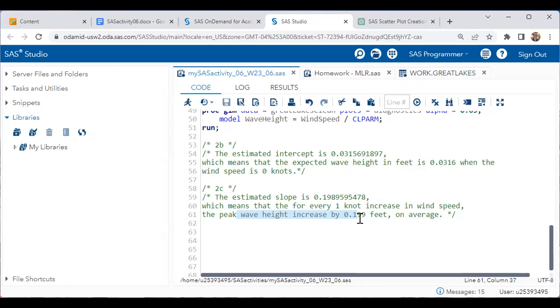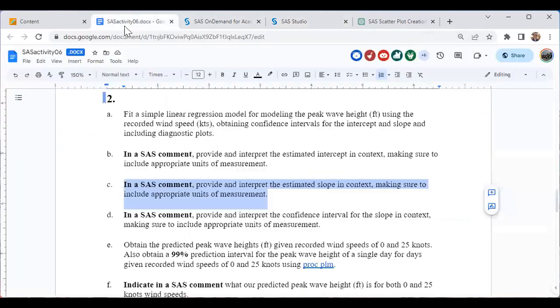Like in another example, if we were looking at high school GPAs of students and college GPAs, maybe for every 1/10 higher a student's high school GPA is, their college GPA is 1/10 point higher on average. But there are exceptions. There are individual students who have higher high school GPAs but lower college GPAs, or vice versa. So it's just the average trend across the data set that we observed.